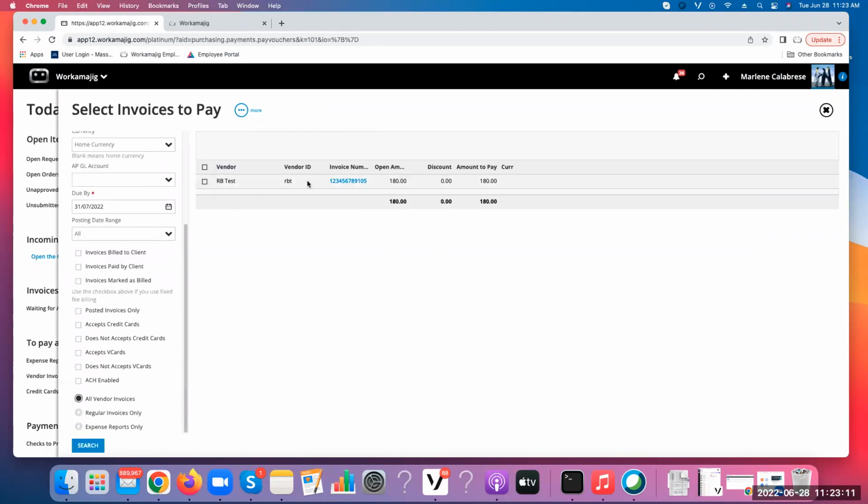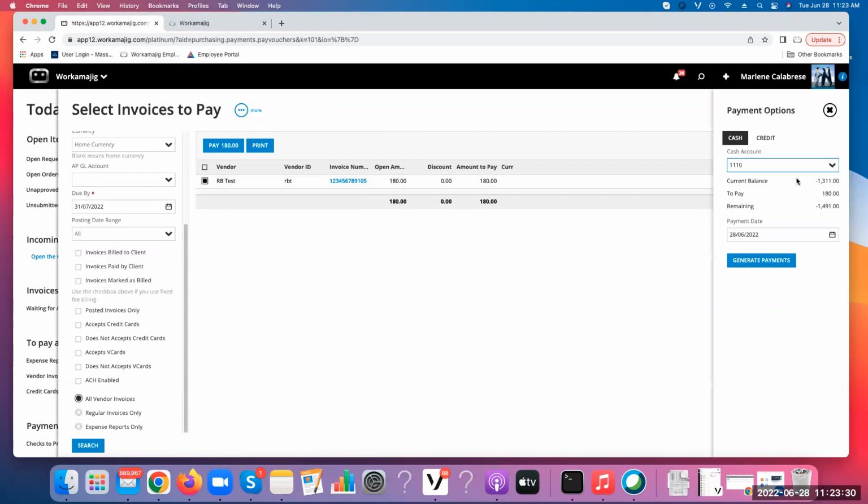And then, this is that one we entered. If there's something they don't want to pay, they just don't select that. So if there's 20 items and you don't want to pay one of them, you could select them all and then deselect the one you don't want to pay. It does give you a subtotal. So of all the payments that are in here, we only have one. But if you had 10, it would add them up and tell you how much you're paying.